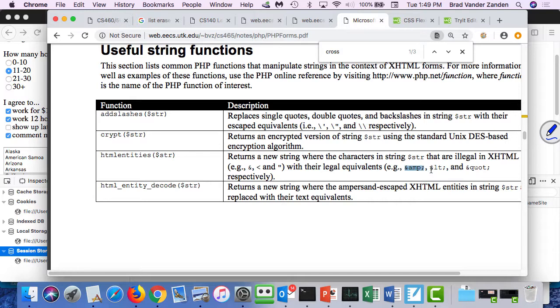Ampersand lt semicolon will generate a less than sign. Ampersand quot semicolon generates a double quote. So these are all entity codes. You could also give the comparable numeric codes, but it's generally easier to give these codes instead. So if I do that, let's just show you what happens.